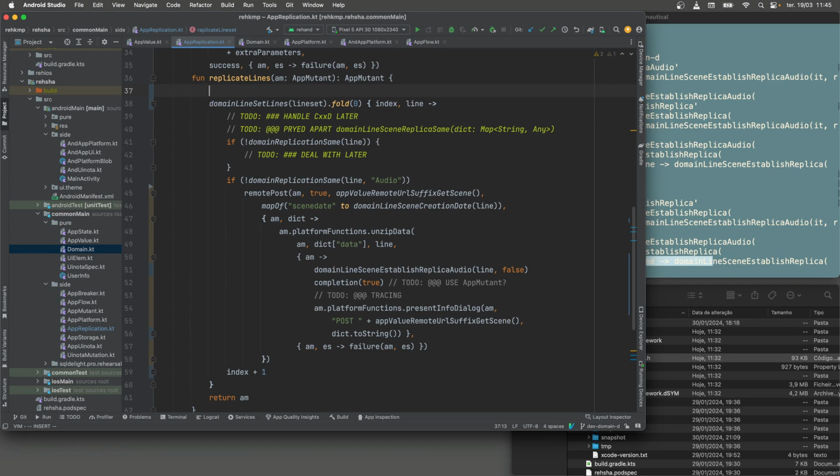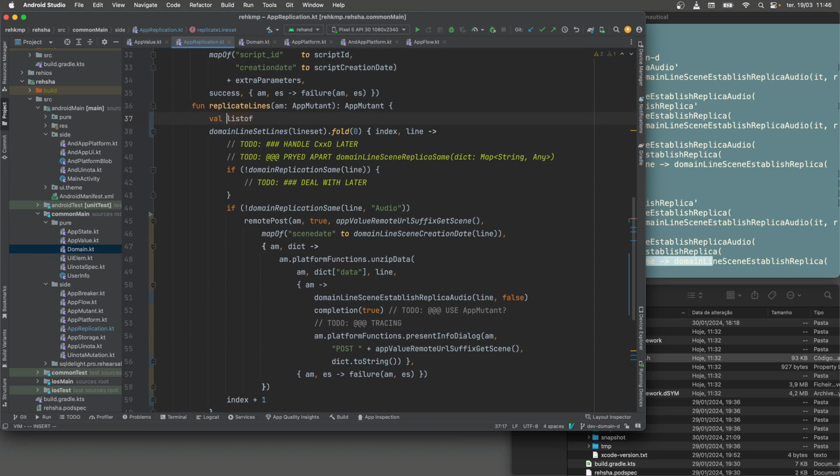We're going to pass in, let's just make a mutable var for now. Well, it's a val. List of line scenes.